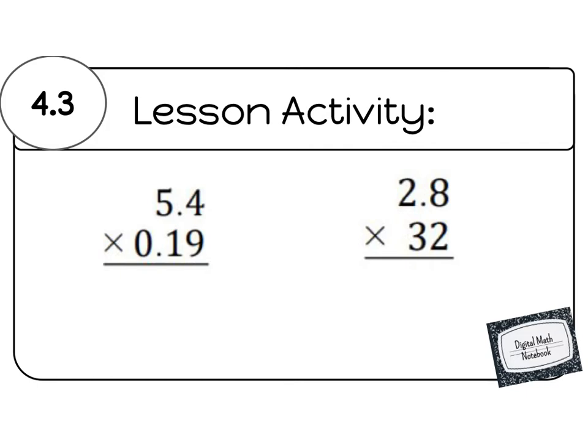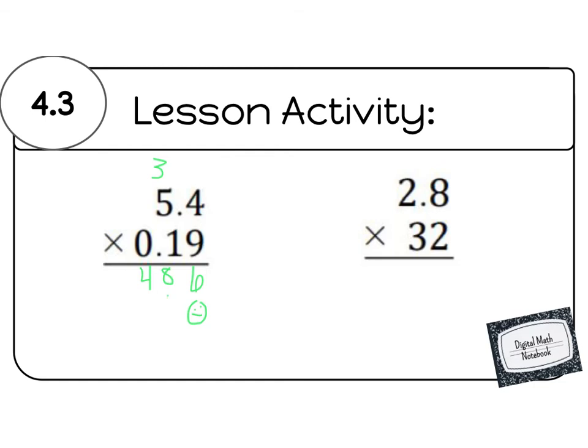All right, friends, time for the lesson activity. I've gone ahead and written the numbers stacked for you. We're just going to multiply and then count our place values. Let's start with this number to the left. 9 times 4 is 36. 9 times 5 is 45, plus 3 would be 48. Then we start with a magic 0.